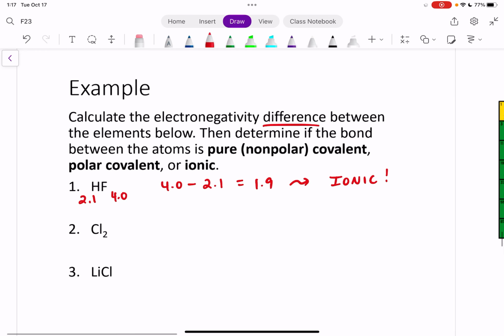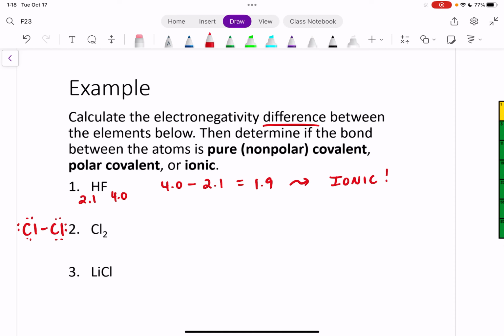All right. What about chlorine bonded to itself, Cl2? Let me just draw this out for you. It's going to look like this: chlorine bonded to chlorine. That's the Lewis structure for chlorine. Now, before we do anything, what do you think? Is this going to be pure covalent or non-polar covalent, or is it going to be polar covalent, or is it going to be ionic? It's going to be non-polar covalent, and I can tell just by looking at it. The reason for that is that it's bonded to itself. In terms of how many fries each of these chlorine atoms wants, they want the same number of fries, so they're going to share equally.